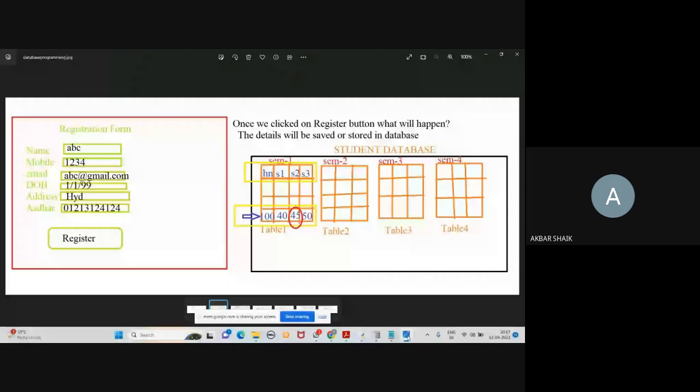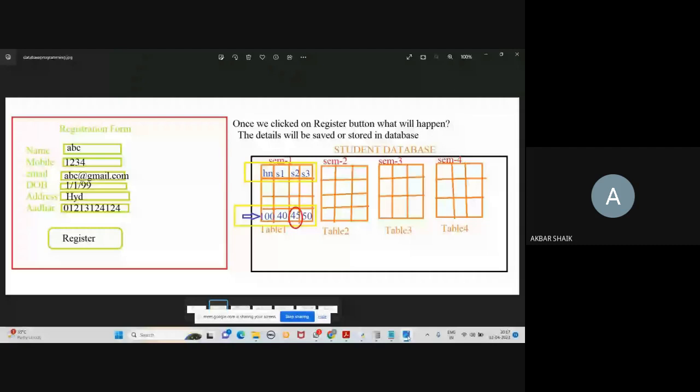So, what will be the data type for this? For every column, we should have a data type also. What is the data type for name? In general, the data type of the name is a string. Okay, it is a string data type. And mobile number, maybe you can give this as an integer, or a number. And email, it is a string. And date of birth, it's a number, or we can say integer. Address, it is a string. And again, Aadhaar number, it is an integer or number, right?